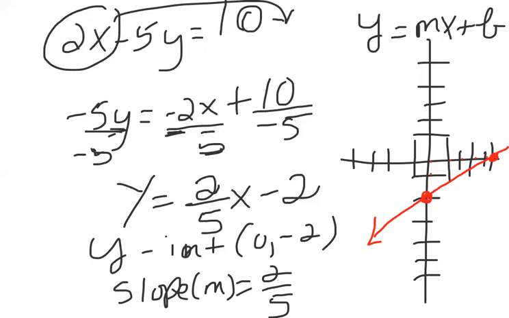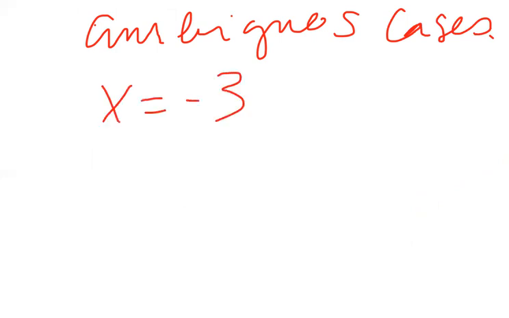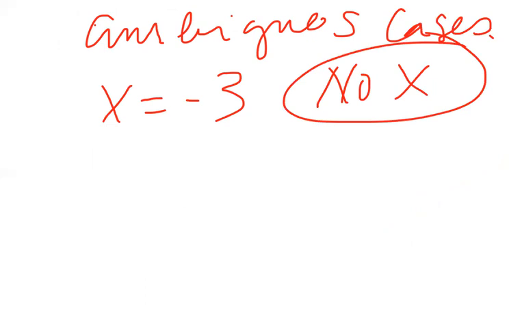Okay. All right. So guys, here comes the last 2 cases, and I call these ambiguous cases. And why am I calling them ambiguous, guys? Look at the state of these equations right here that we have to graph. What happens when you get something like this, guys? X is equal to -3 and you have to graph it. First thing you notice, there's no Y.